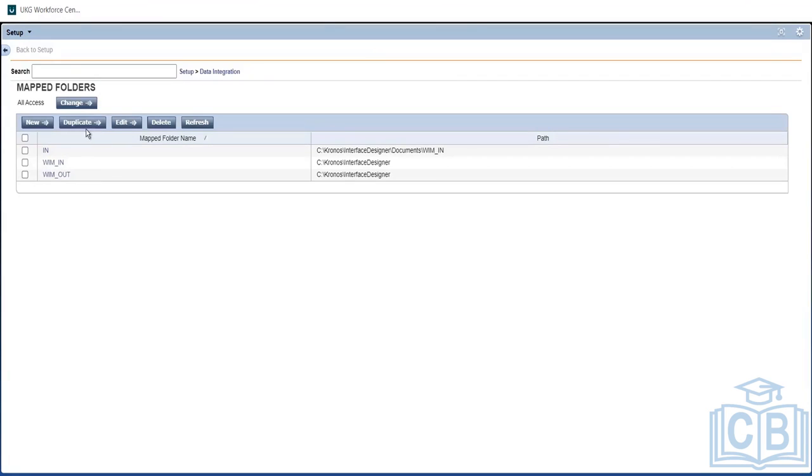Workforce Integration Manager is purely for UKG. This is the Workforce Central which we are using. The Dimensions service that we are talking about uses a completely different tool for integration, Dell Boomi. They use Dell Boomi for the Dimensions integration.